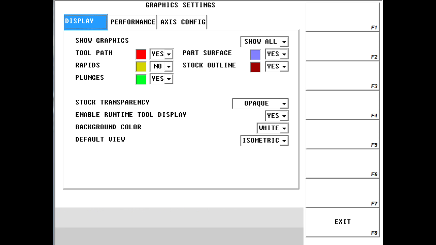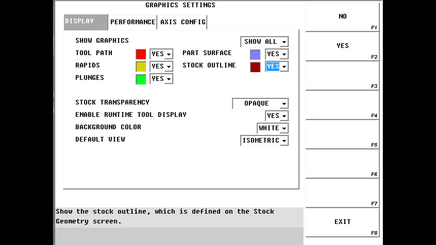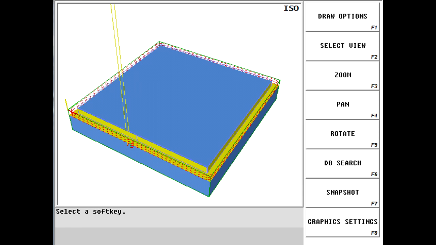And you notice that everything here, toolpaths, rapids, plunges, so forth, they all have a color associated with them, and I can turn those on and off. If I go back here now, you see that the rapids have been turned on. They weren't there previously. You can see the center line of the tool running around the part, the stock geometry would be in green, plunges would be in purple, so forth.